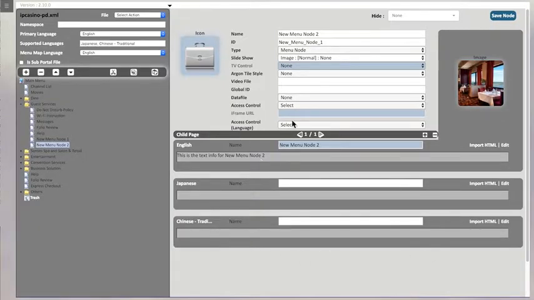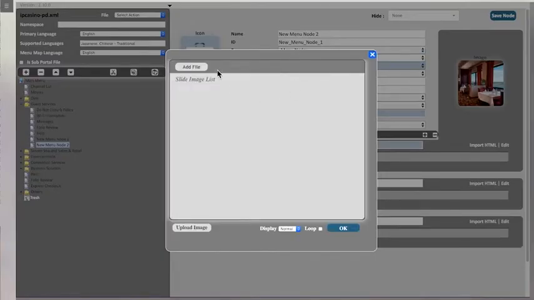So let's do the slideshow here. The image, so I'll do image, then add image.